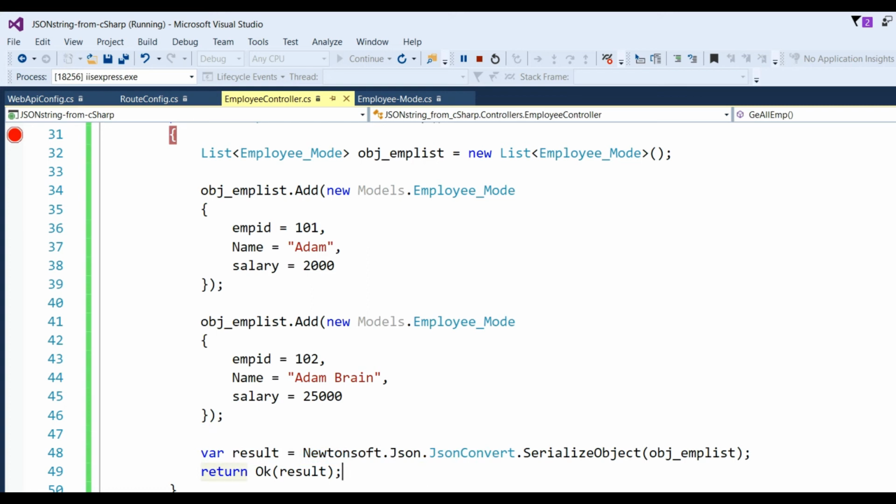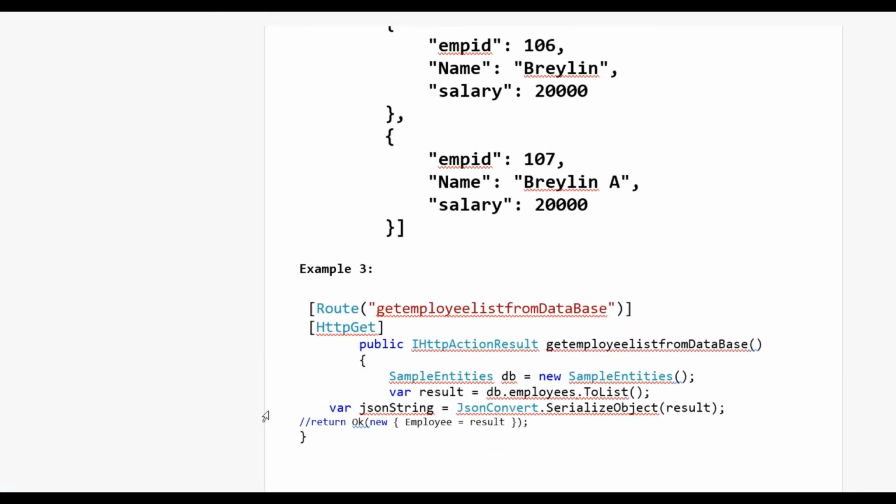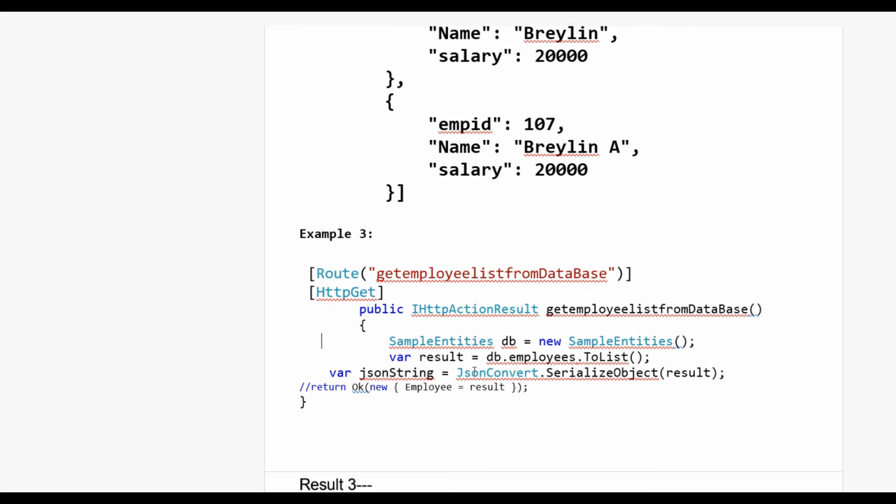And the last example, let us see our third example. I have to fetch the data from the database, then that value will be converted into a JSON string through the Newtonsoft JSON. Let us see.